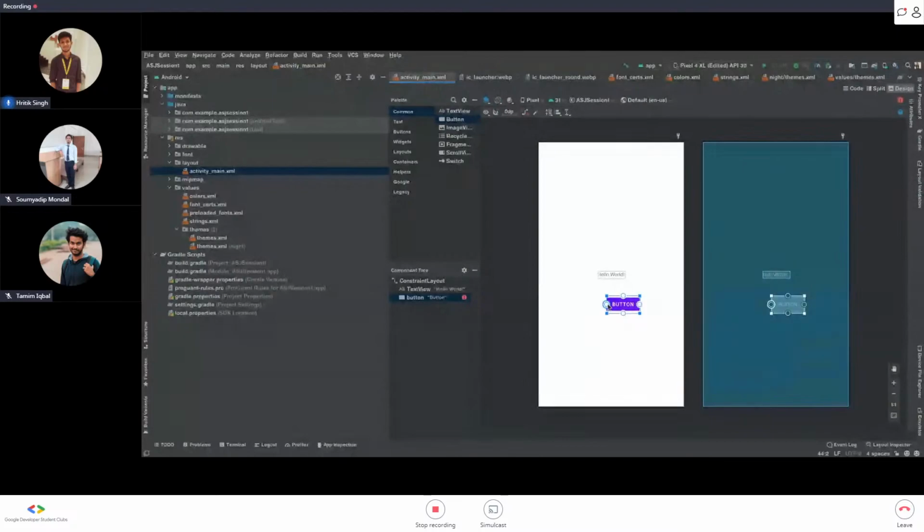Like I have to tie this view inside the layout. If I don't tie this view, right now I'm seeing the button over here, but when I launch the app, this view might be over here, or over here, or somewhere over here. It can be anywhere. So I have to constrain the layout of this view. Okay, so how do I do that? It is by dragging like this.